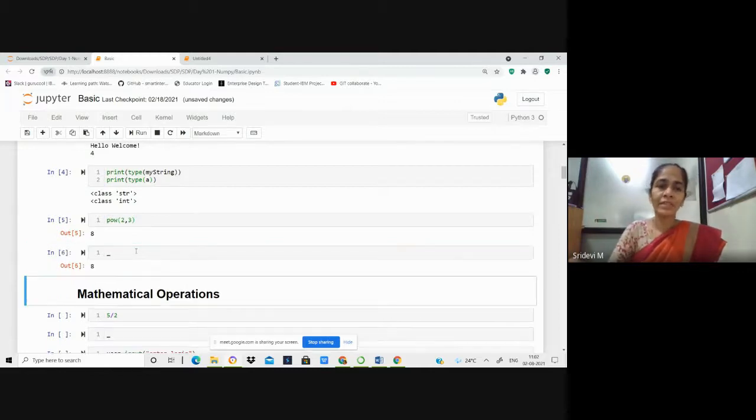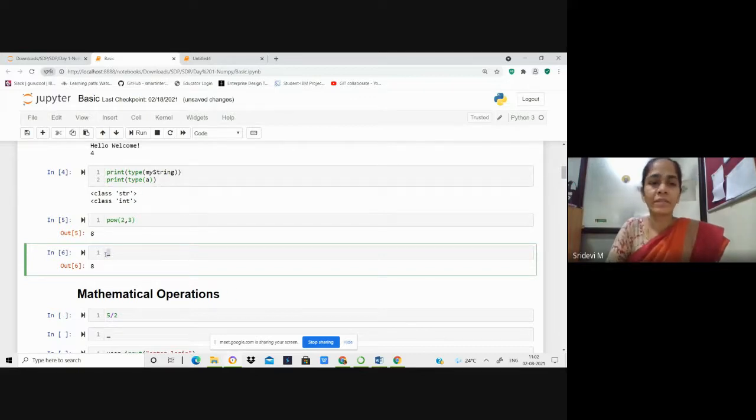Now, if you want to execute the previous command, you can just give an underscore. Here, did you see this underscore? You can give this underscore symbol which executes the previously executed expression. If you are printing something or if you are giving some markdown documentation in a cell, in such cases it will not print anything, but if you have evaluated an expression, the most recently evaluated expression will be executed if you use this underscore symbol. Right?